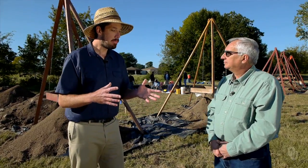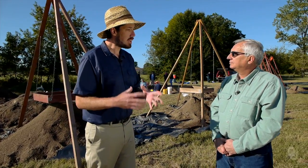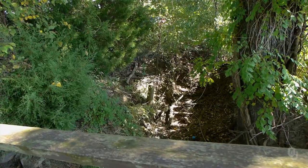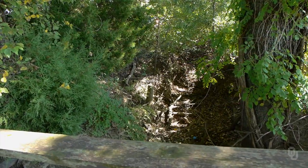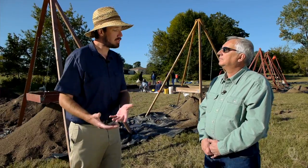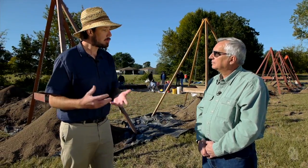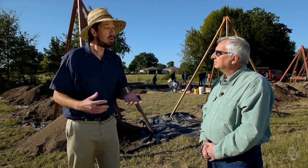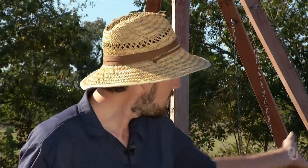that you're conducting today? So what we found were many anomalies that were the right size and right shape to be houses. And it turns out that some of those anomalies were located along this creek here. This creek actually was created by a farmer in the 1940s. And what our remote sensing shows is that the creek cut through several of those suspected houses. And so we worked with the state and we worked with the tribes to talk to them about the fact that some of these potential houses were eventually going to be eroded away by nature. So we worked out that agreement, and this was the first one we chose.